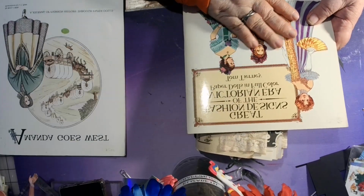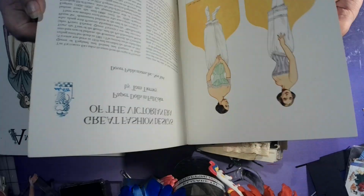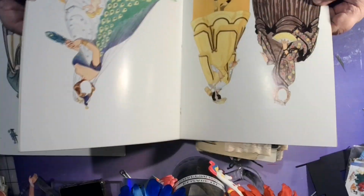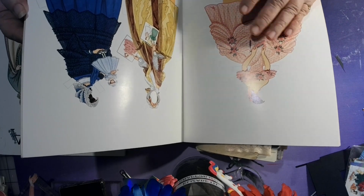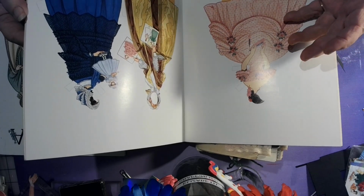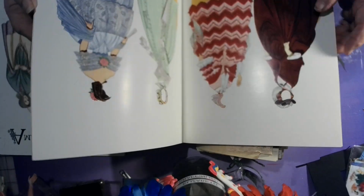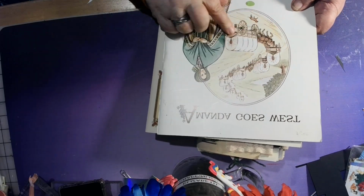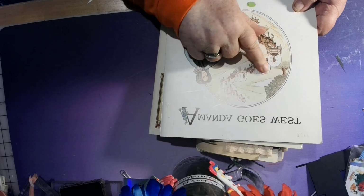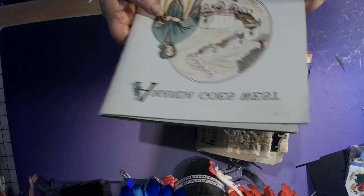Now these ones she sent too, and these are beautiful too. Aria really loved these dresses. She would want to have them all in her closet. And they are beautiful, but I don't visualize myself dressing like this. I can visualize myself as Amanda. I can visualize myself in this wagon train. Like I feel like I may have been there before.